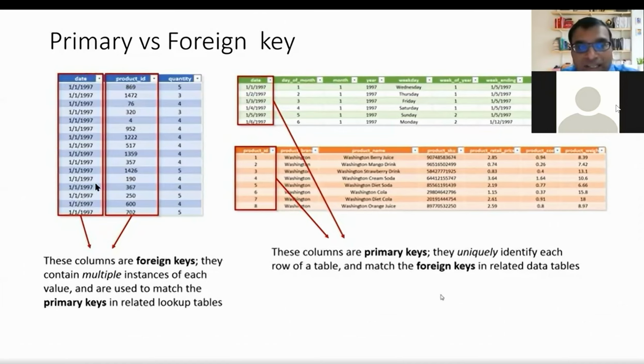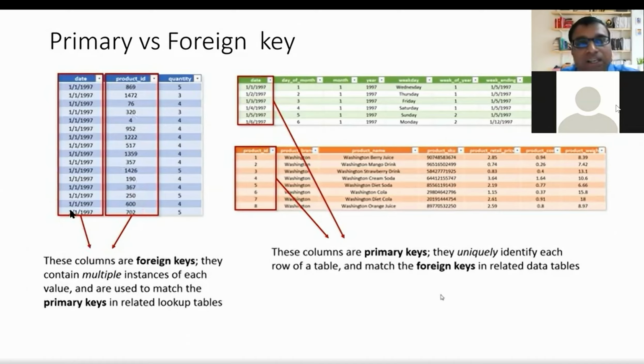Let's say 1/1/1997, it can appear multiple times here, right? A product can be sold multiple times in this table. But what I'm doing is I'm structuring my table in such a way that product number one will have a unique identity. In this table, it can appear multiple times, right?